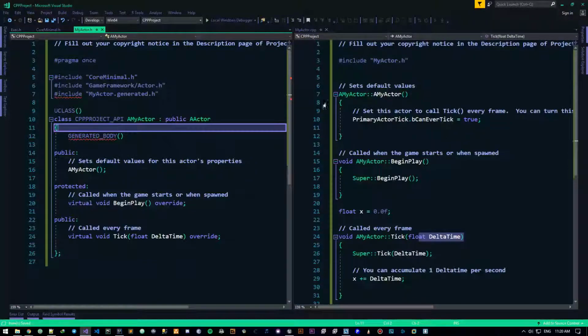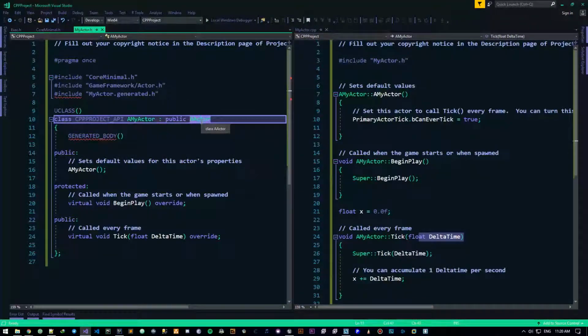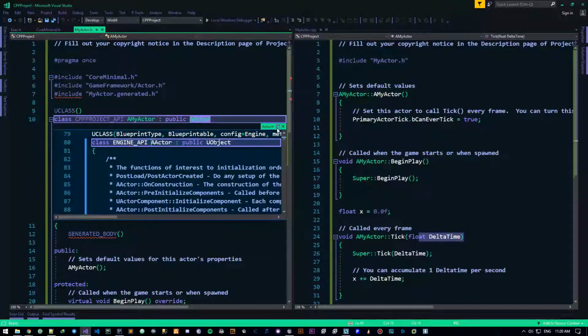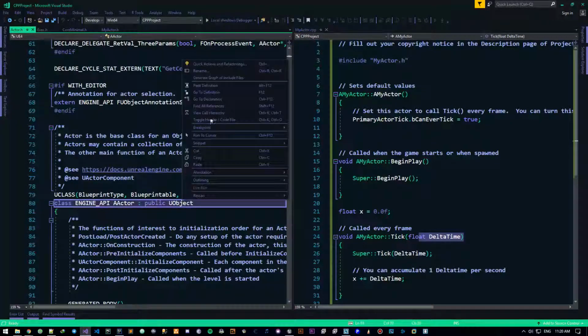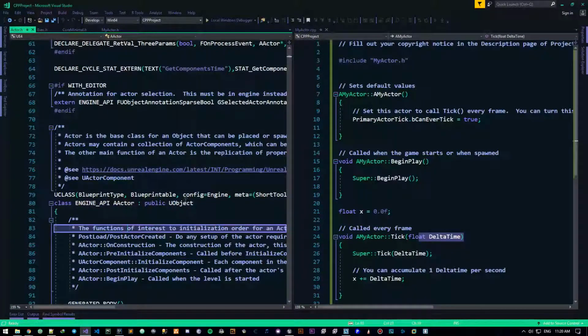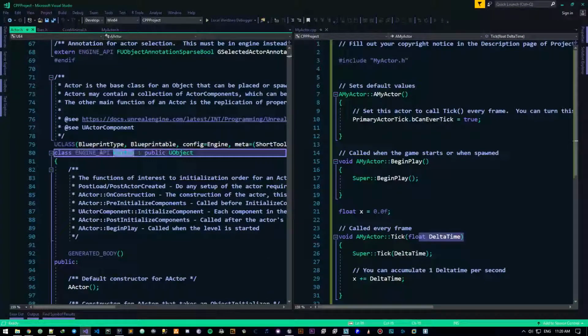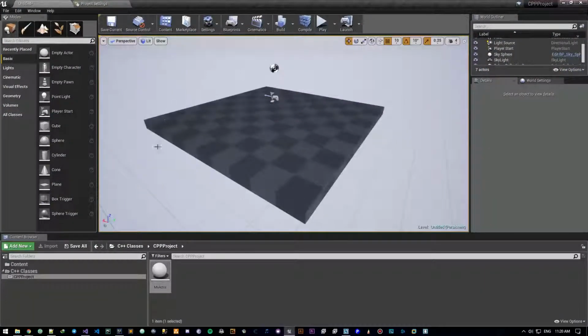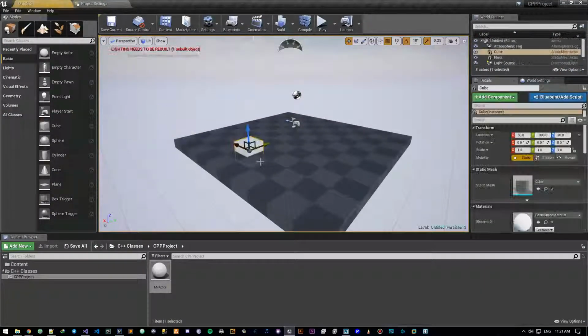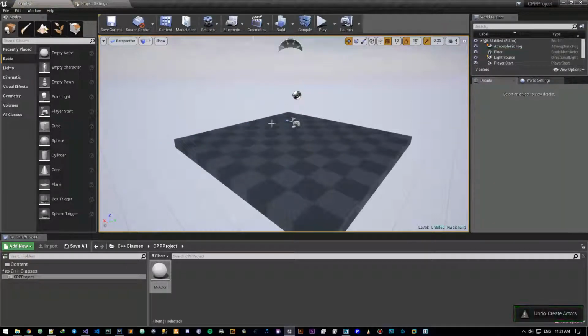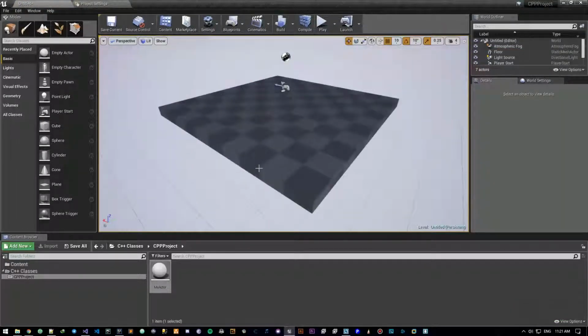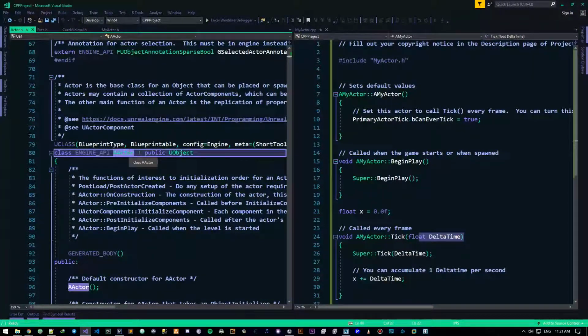So yeah, we created a class, and that class is actor. Let's go ahead and see the definition of an actor. An actor is nothing more than a UObject, and the hierarchy just goes on and on. The point is, actor is a class for most of the things that you use inside your viewport. The things that you can bring in are actors. Anything that you can bring in, anything that you can see, anything that you can work with is an actor.